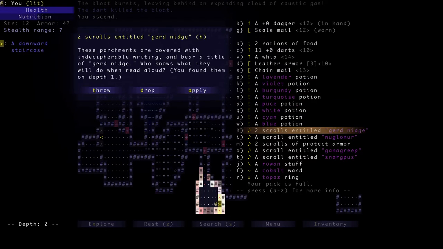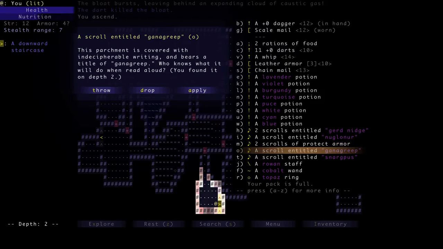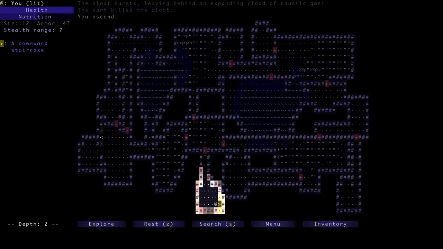A white potion, a cyan potion, a blue potion. Wow, we have quite a variety. Two scrolls of protect armor. A scroll entitled Gathering. A scroll entitled Snarf. A rowan staff. Oh, we still haven't tried that. Ah, I totally forgot about that. Can't try the wand, but we can try the staff. Maybe a monster will come into view while we're resting up here.